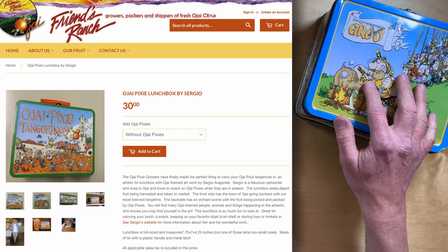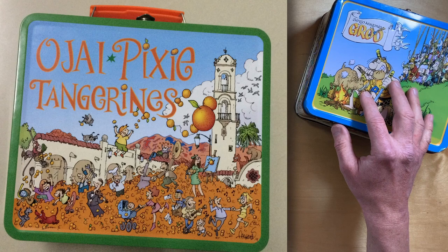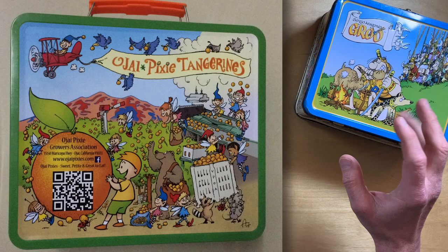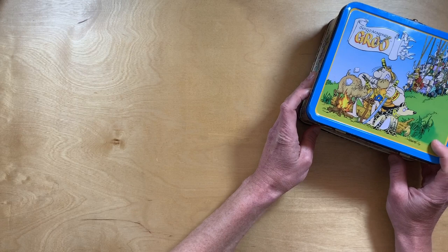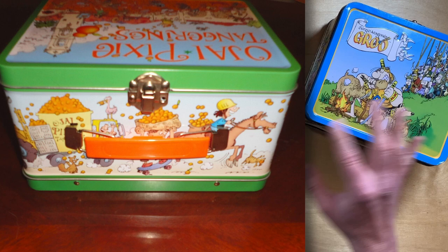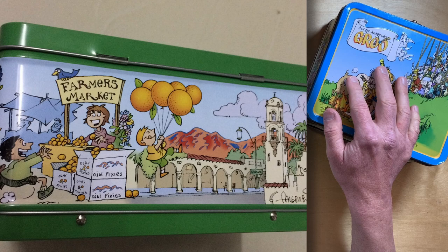On the front of the lunchbox, we see the town of Ojai. It's overflowing with these Pixie tangerines. And on the back, we've got Pixies themselves, like the little fairy guys and girls, picking the tangerines with all of their animal friends. And just like on the Groo lunchbox with the wraparound art, the Ojai Pixie Tangerines lunchbox has this wraparound image of people harvesting, delivering, and selling tangerines at the Ojai Farmers Market. See, you can't make fun of me for saying Ojai wrong now.